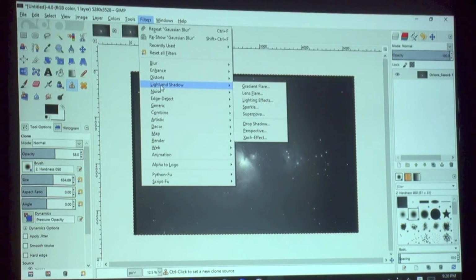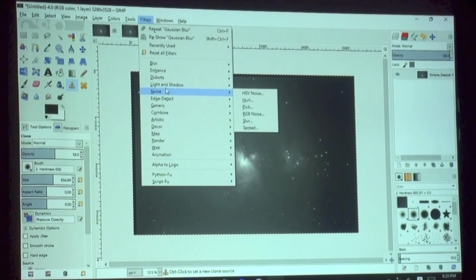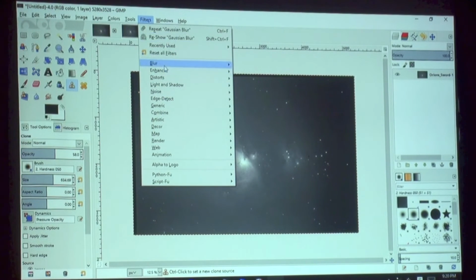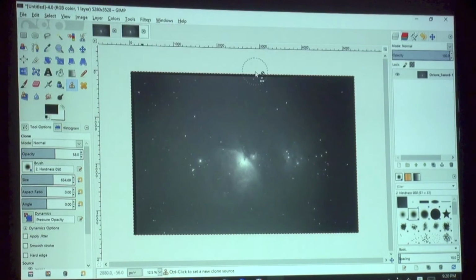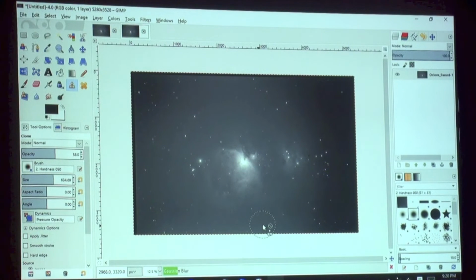There's two ways to make the adjustment to the brightness of the Gaussian blurred image for subtraction. I'll show you what that is in a moment. You can do that adjustment by adjusting the opacity, or what I have done in most cases is I've used curves to change the actual brightness of the light pollution image. So what we're trying to generate is as close as possible to what is represented as the light pollution in the image.